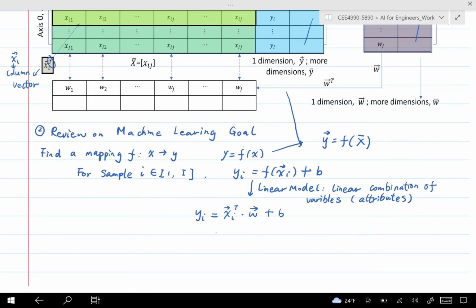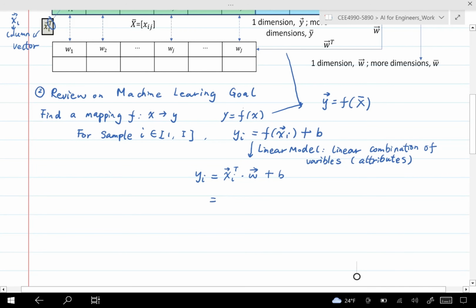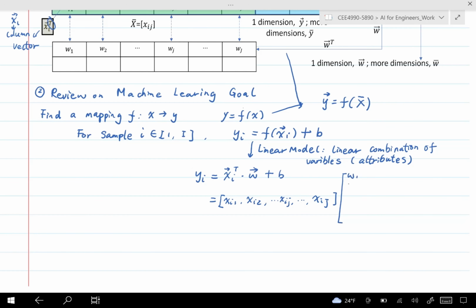If you want to take a look at what it looks like using matrix operations, we will have xi, the vector, which originally is a column array. Now we use the transpose sign to turn it into a row array. So we're going to have xi1. This is for sample i. xi2, xij, something in between, then all the way to xiJ, capital letter J. And we also have w1, w2, then wj, finally capital W J. It's a dot product.